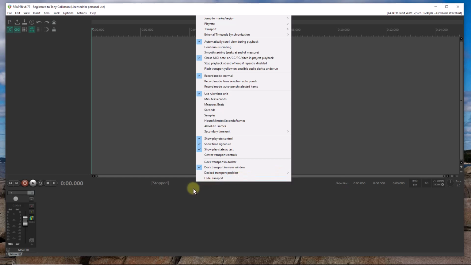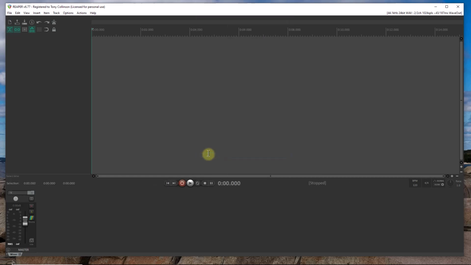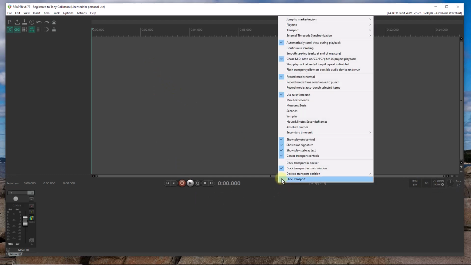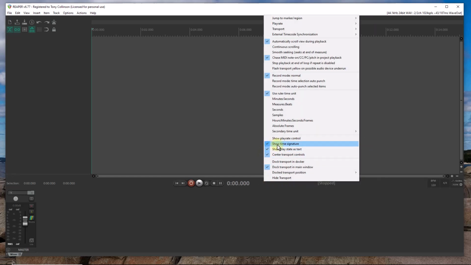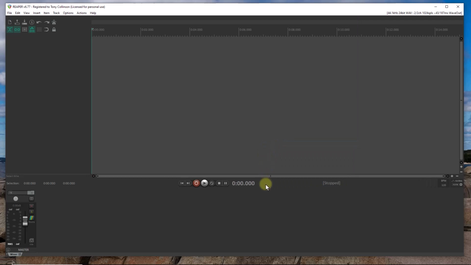But what I am going to do is center the controls, and need to do that by selecting here. Now there are some more musical items on here. We have these items here that we can remove and do exactly the same again. Right click into the transport bar, remove show play rate control, right click again, and time signature. And really that should set us up for the start of the next part of this tutorial, where we are going to change the layout of this screen.